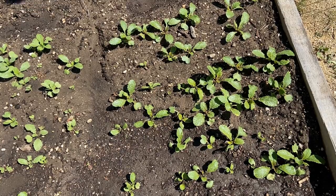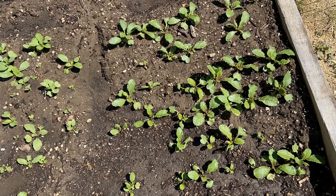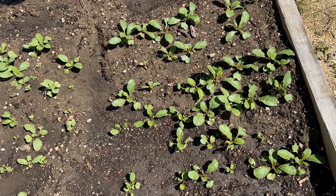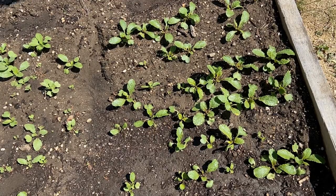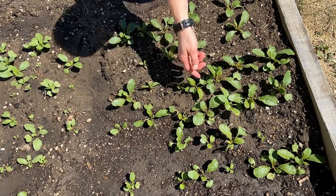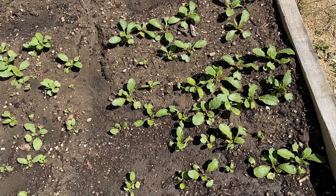And as a gardener, one of your biggest gifts is the gift of time and observation for you to really see your plants grow. And what better time than now in your home to look at your seedlings. So what we're gonna do right now is we're gonna take a moment to draw what we're seeing in our garden bed. Maybe it's just a little tiny sprout coming up in the ground like this one, or maybe it's a whole entire plant where you can really get down and dirty and look at the leaves and how they're shaped.